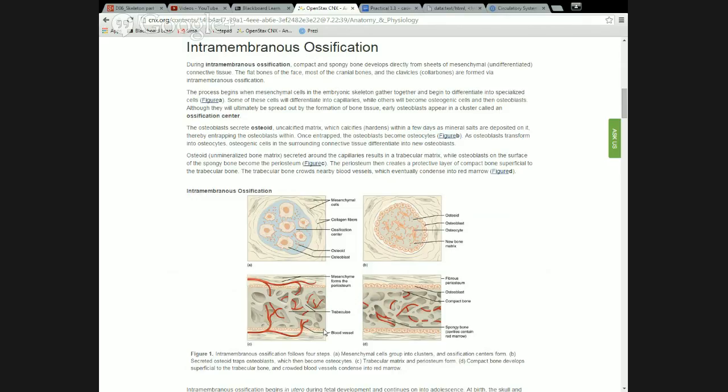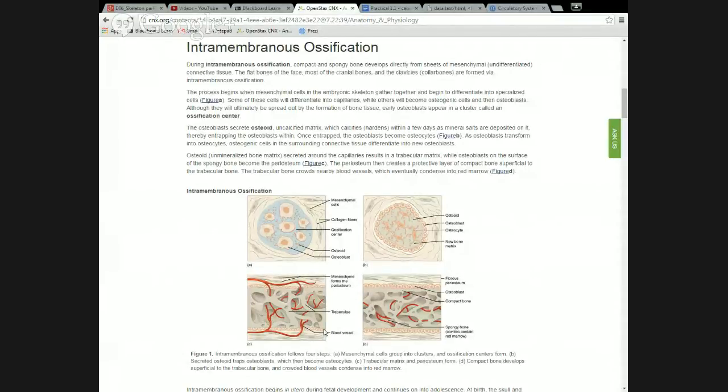The exceptions to that, the bones that grow through intramembranous growth, are the bones of the skull and the clavicles, which are your collarbones. I've always thought that the reason why those bones are different from all the rest, and I'm not positive about this, but I think it's a pretty good guess, is those particular bones are the ones that make childbirth hardest. If you've had a child, you're probably aware that the head and the shoulders are the hardest thing to give birth to.